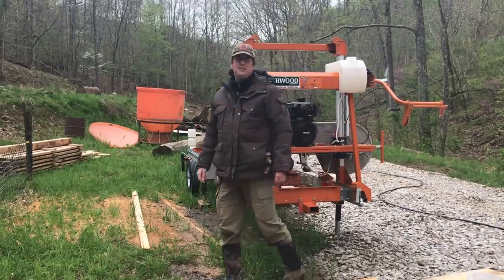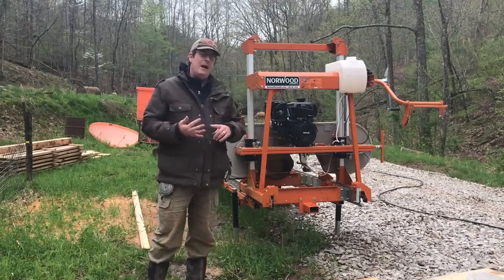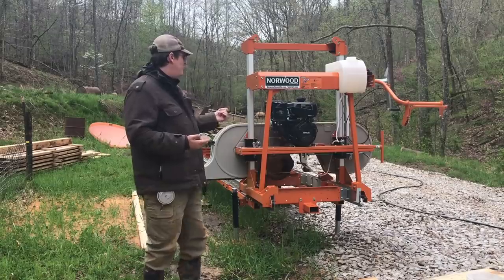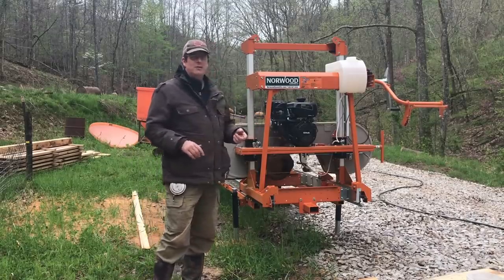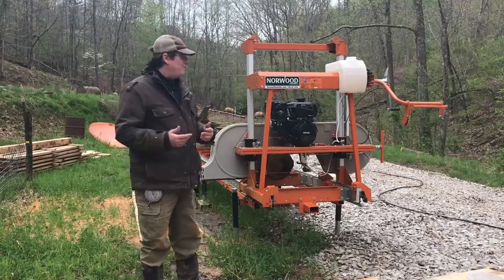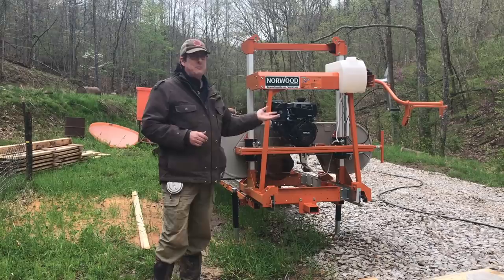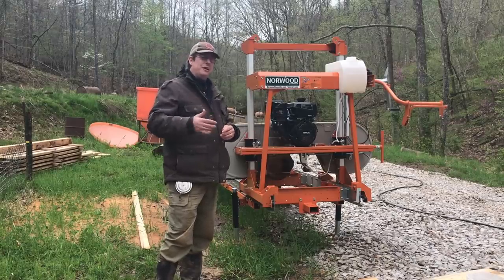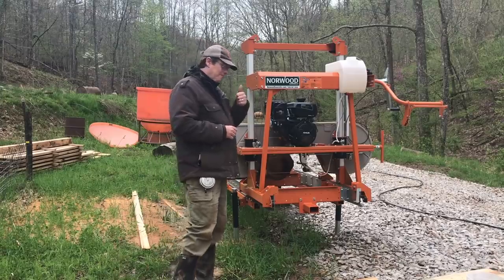There we go. So that was obviously one pull. Again, didn't prime it. There's just the choke, the on and off switch, and then of course the throttle. So we're up to idle there in one pull. So very happy with the Kohler Command so far. Again, 6 months old. We'll see 2 years, 3 years, 5 years down the road if we still have that success. But so far, I like it.